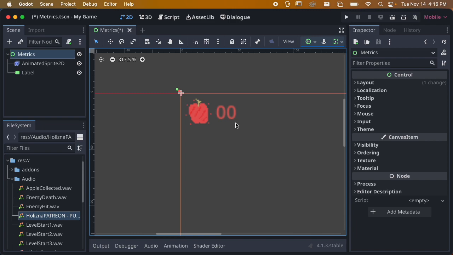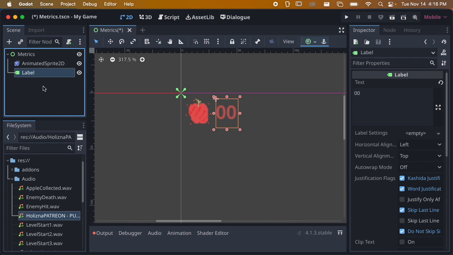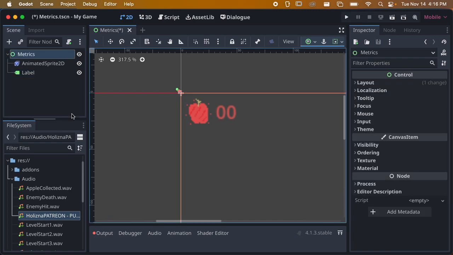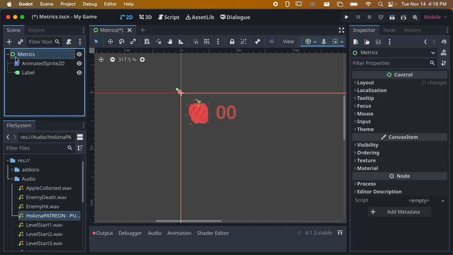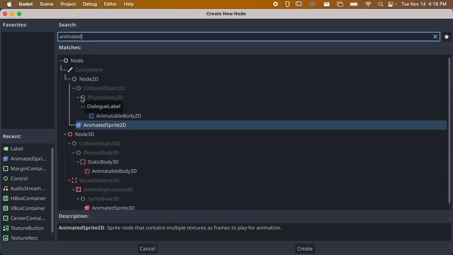Okay, so that's one type of UI where we just have a number and we use that apple to indicate what the number represents. And then the number can just go up, or maybe it changes in different ways, but it'll just show the exact number there. So the other one we're going to do is a series of icons that represent a number by the number of icons we have. And to do that, I'm going to use an animated sprite again.